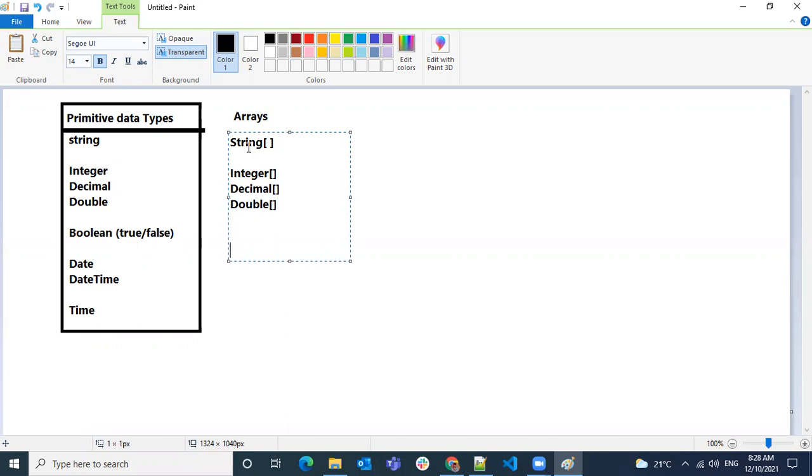I'm not typing everything, but how you do an array is you take the data type and then give square brackets, which means an array. You can even mention the size of the array. Like if you want to store five numbers and you give five, that doesn't mean it's going to be a 5-digit number. It's going to store five double values in that array. If you don't declare the size, it will be declared dynamically when you assign.